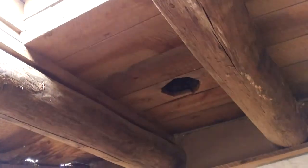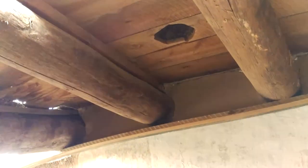There's a hole. Is that where the chimney went? It's where a stove or a chimney or something like that. Yeah. And right above your head, there's a hole where stuff is just eroding out immediately above your head.